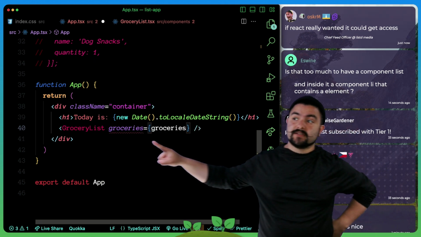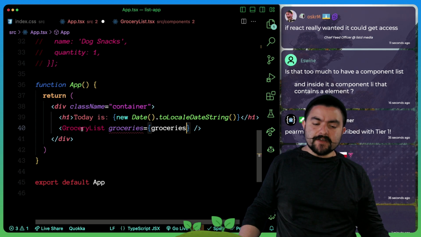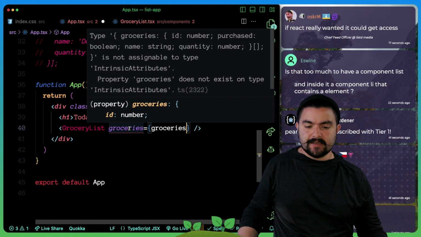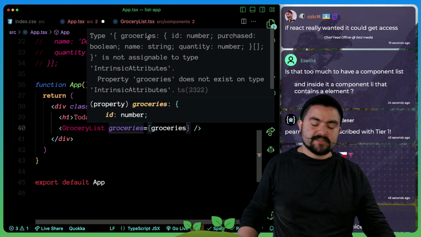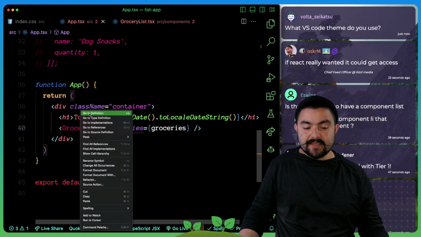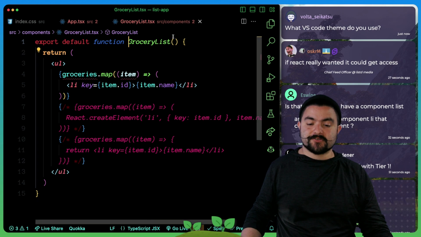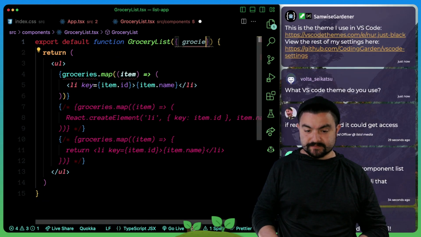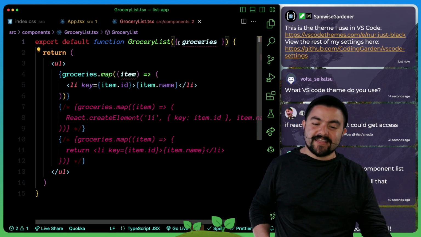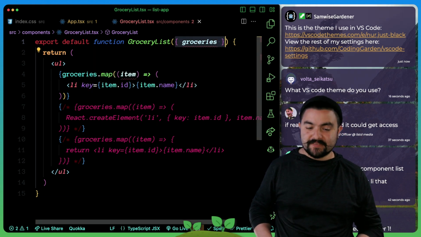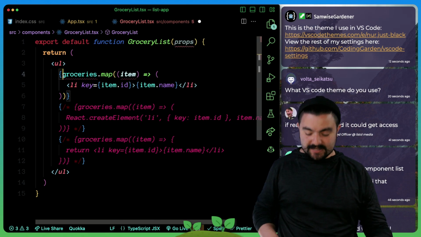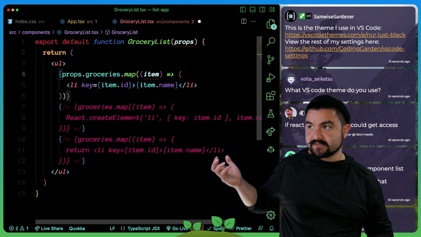Now, TypeScript starts to complain because it's like, hey, this function did not say that it was going to accept a property called groceries. The type of this function doesn't accept that. So what we need to do is now we need to update grocery list to say, yes, we accept a list of groceries. So one thing we could do is just this. And now we are accepting an object, and then if you really want to see this, basically we get an object called props, and props in turn could have something like groceries on it like this. So like that would work.